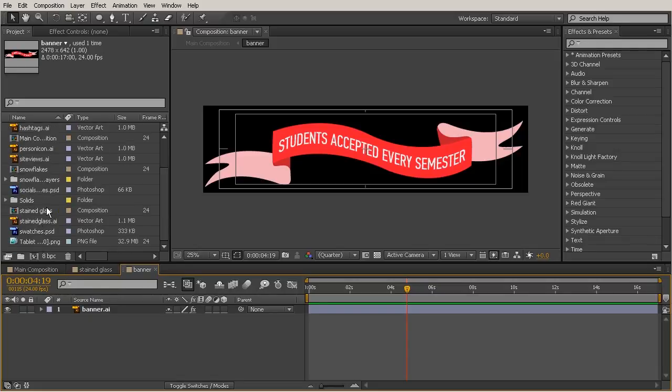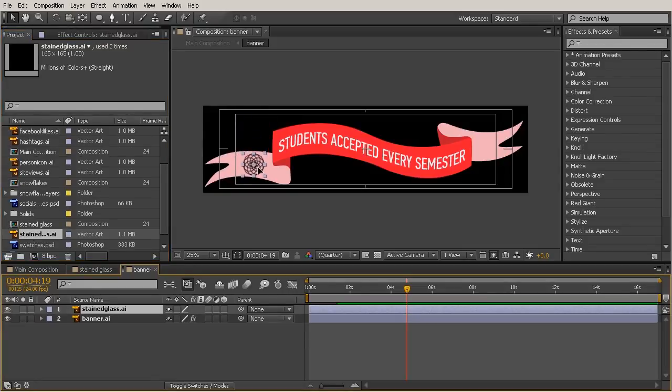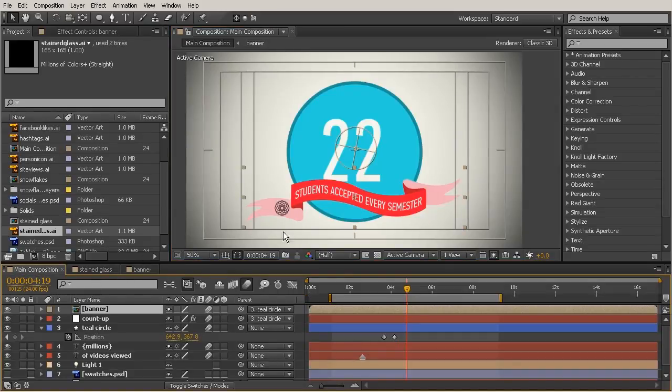Maybe if I wanted to come in there and add one of those, the stained glass layer, I could place that maybe here as a little extra design element. And then if I come back out to my main composition, we can see that there. So creating that composition as a secondary way than really just adding that file is another way of doing parenting. So earlier when we were using the parenting pick whip, we were forcing that to follow the animations of that original layer. But now any kind of animations that we would add on to this composition would affect everything inside of the composition. So that's just another way for you to group things together.